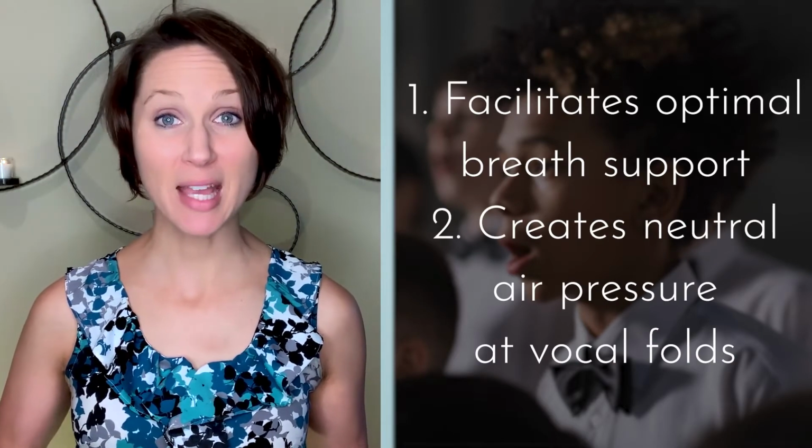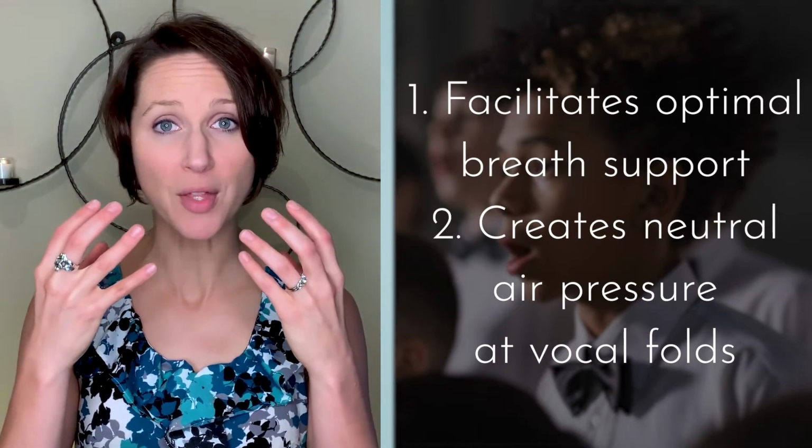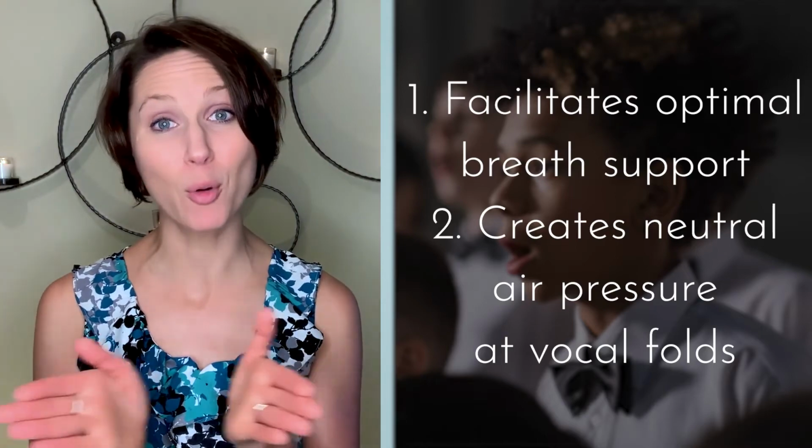There's something about the way the air pressure coming up from your lungs interacts with this increased pressure in the mouth that allows your vocal folds to collide more gently as they vibrate. Let's do a classic example of one of these exercises together.